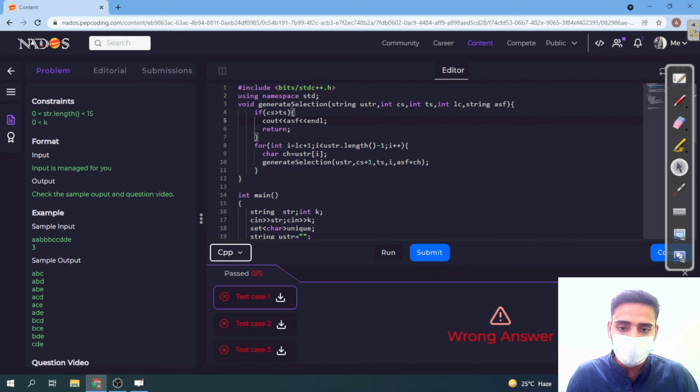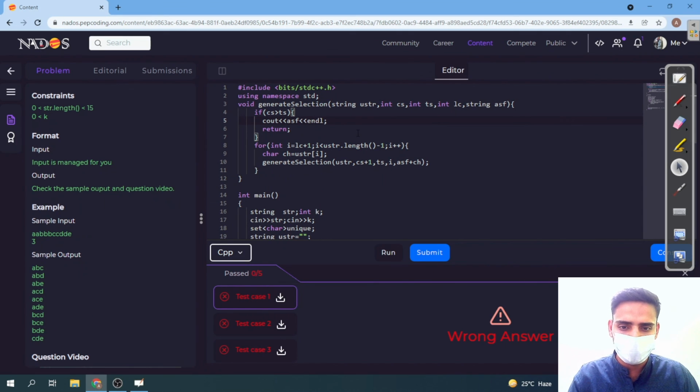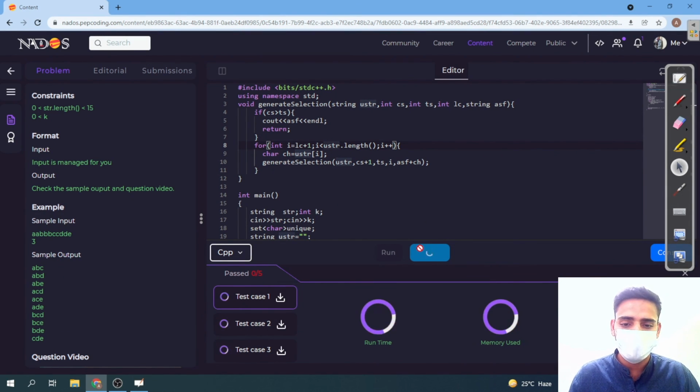Okay, total selection, ustr. We typed -1 here, but we don't need to because it is already less than. So now let's submit it again. Yes, it has passed all the test cases.